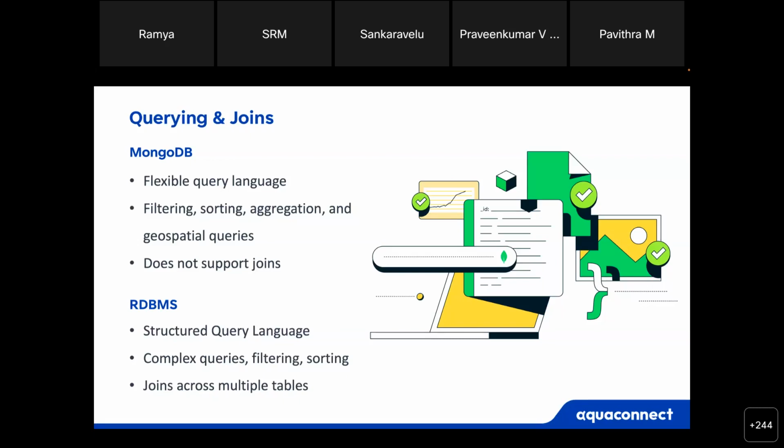You can reference other collections' documents, or you can use an aggregation function to get documents from different collections and combine them in a coding way. That is a very expensive process because whenever you do aggregation with large data sets, it will slow down your performance.